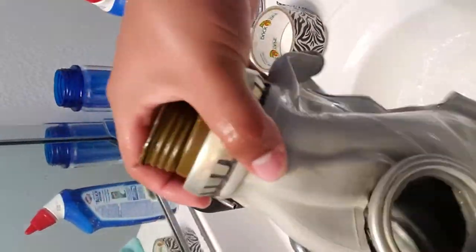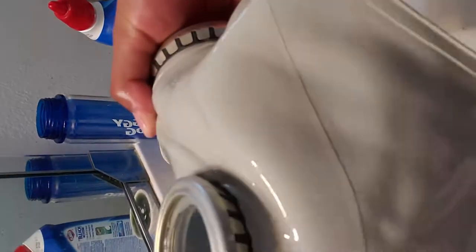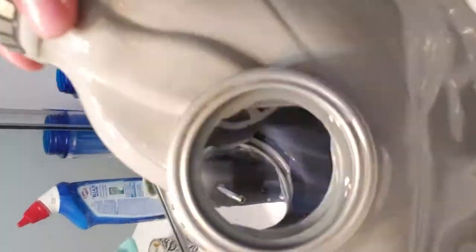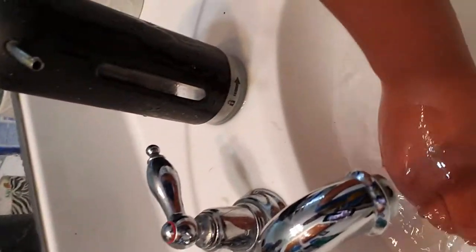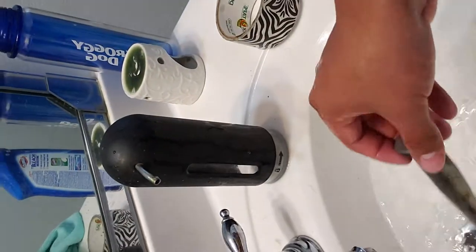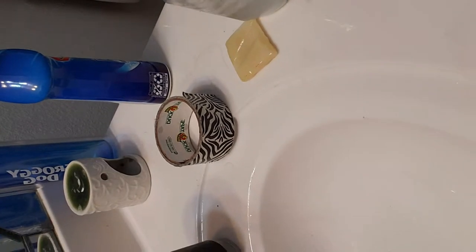Alright, so once you have done that, drain the mask out. And then there come steps 3, 2, and 4. There's 4 or 5 steps in this mask. So the first thing you want to do is drain your water out, so that way, for caution, you don't want any restroom reasons. So now we're going to move on to step 4. Now step 5 is going to be cleaning the lenses.